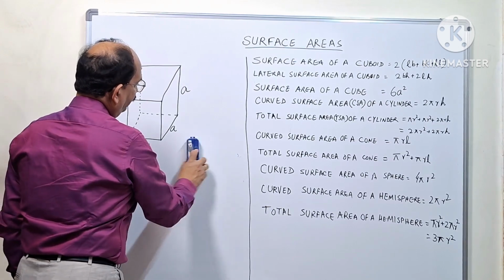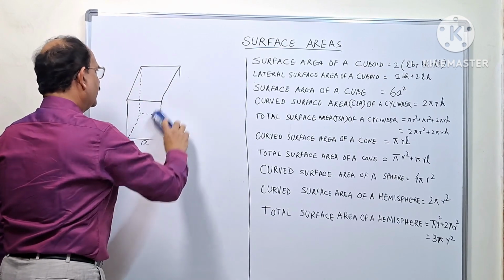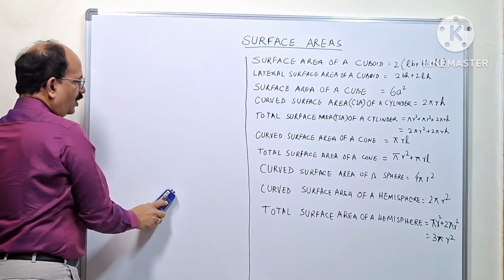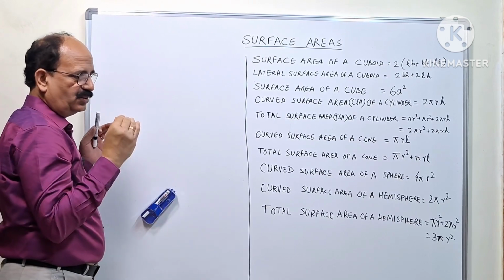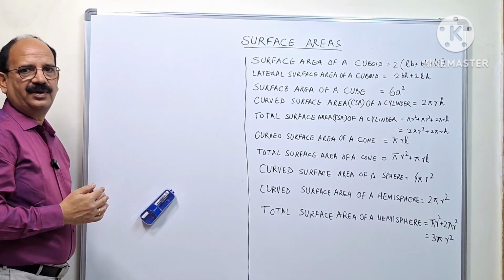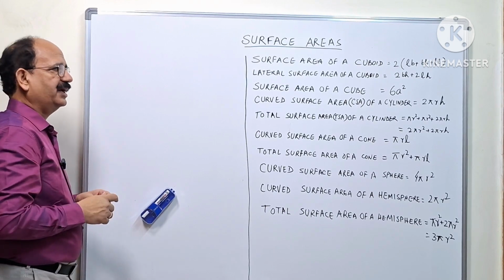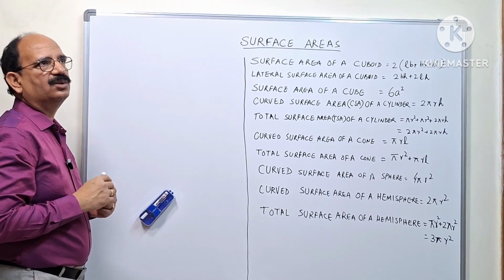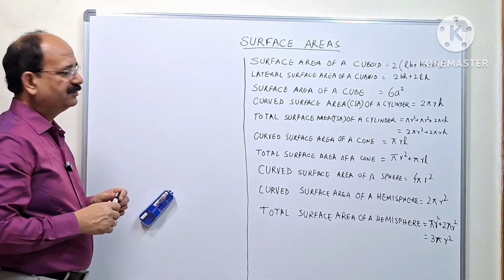It's very important to visualize the object and accordingly decide what surface areas are involved. It is always better to look at all the components of the surface and their corresponding areas, because when you're solving the problem, you have to apply those visualizations properly.